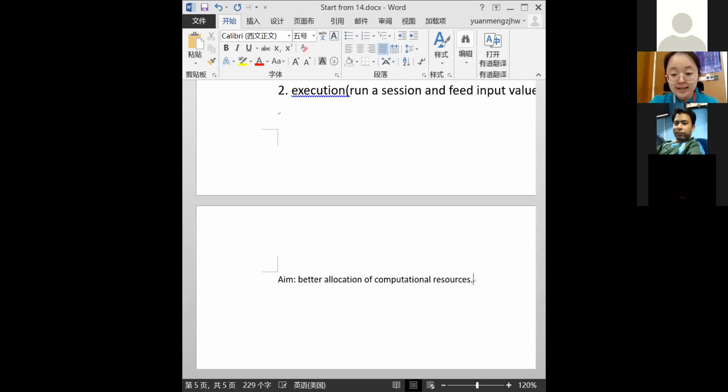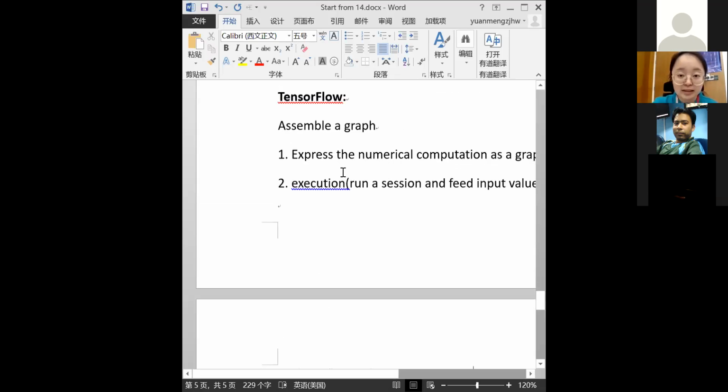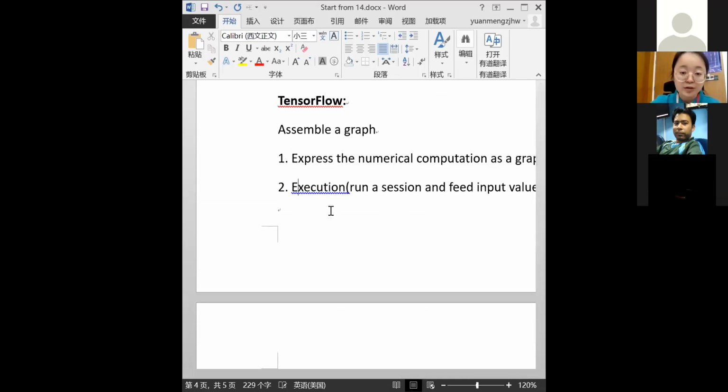So that is the aim. We separate these two steps.